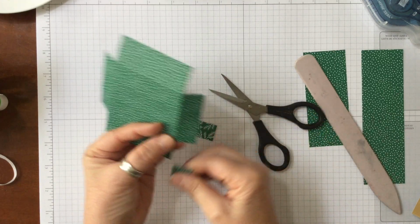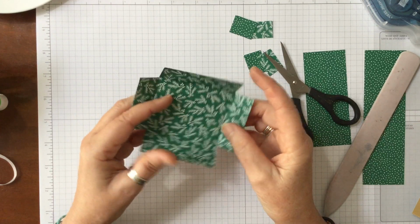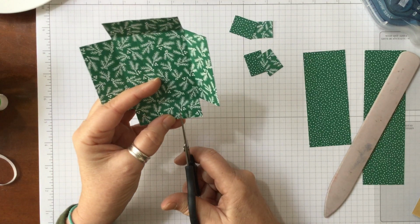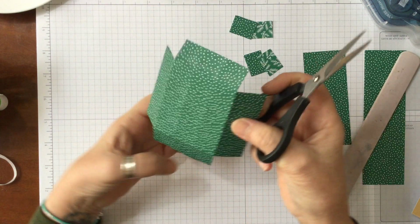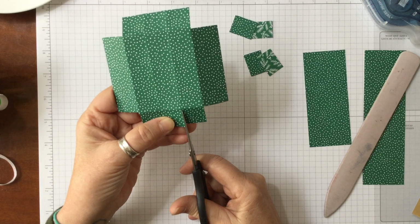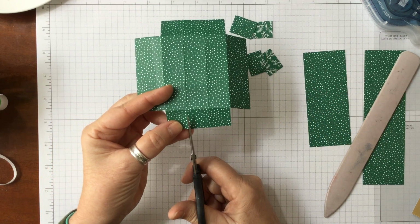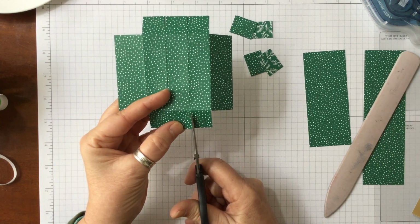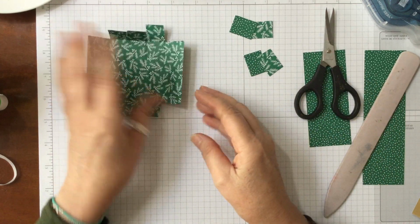Okay, so we've taken all 4 corners off like that. So it now looks like this. And now we're just going to cut down these 3 little pieces that we've got at the side. So down each one of these score lines. And it's really difficult on this paper. We're just going to cut down on the score lines on that and turn it round and do the same on the other side. So it's a very simple one, but I think it looks quite effective. Okay, so that's our box part done.